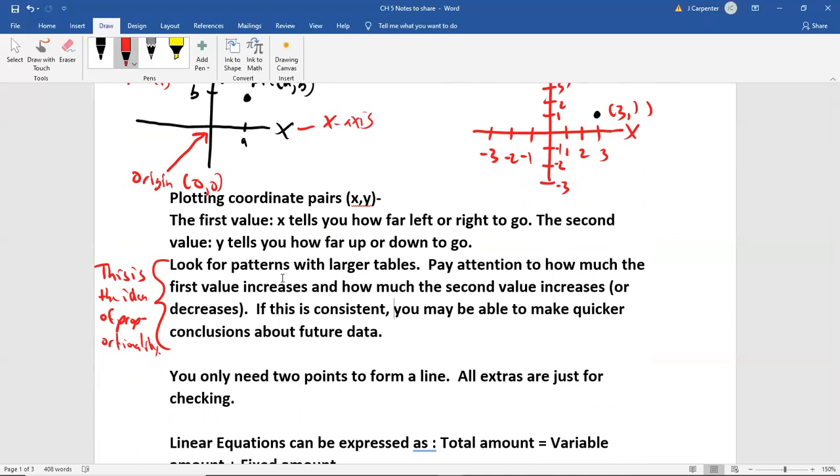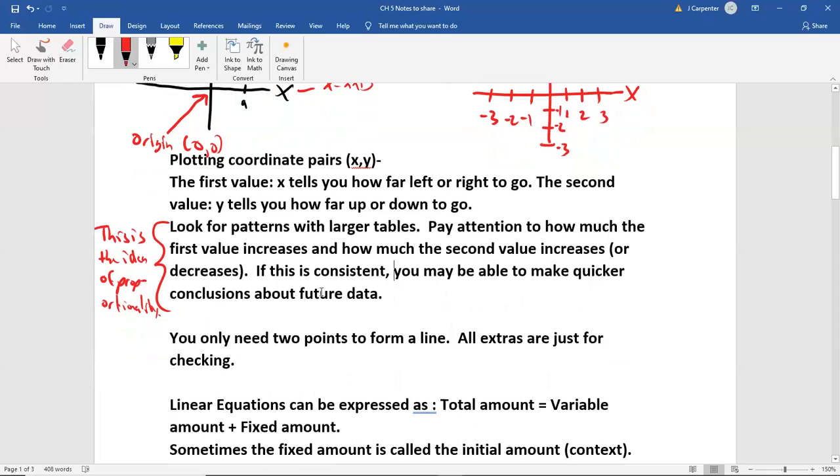Asterisk, asterisk. This is the idea of proportionality, except one minor detail. Remember how we said with temperature, those weren't proportional because 0 and 1 didn't necessarily mean 0 and the other? The same thing is true here. So while the basis of lines are proportions, if they don't start at the origin, they aren't actually, but it's still a similar idea. You can say that if one thing changes in one pattern, the other thing should change in another pattern. That's why I say it's the basic idea, but not exactly the same. It's not always if one doubles, the other doubles. And we will see that.